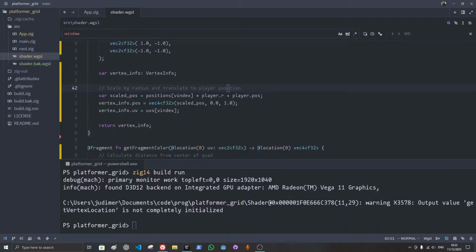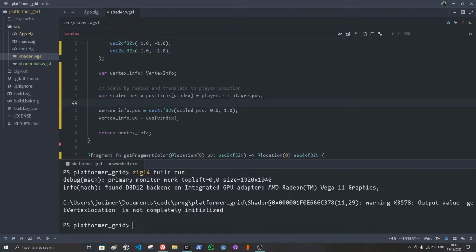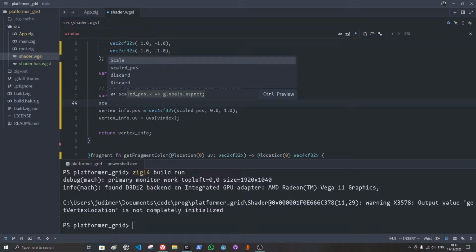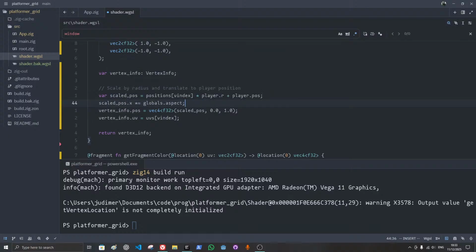Okay, after the calculation. So it's proposing me to do it here. Scale position x. Should I multiply it or not? It should be divided, right?